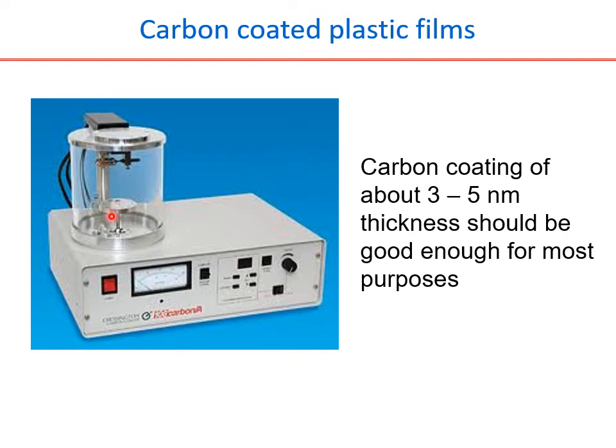So now the next question comes, how do we decide whether a 3 to 5 nanometer carbon coating is really achieved or not? For that we have some sensors placed around the carbon deposit and the copper grids, and they sense the thickness of the carbon layer that is deposited. You can monitor this, and you have to power off just before reaching it. Let us say if you want 3 nanometers, you have to switch it off when it reaches 2 nanometers, because even after switching off the power there will be continued deposition of the carbon coating. That will add an additional 1 or 2 nanometers.